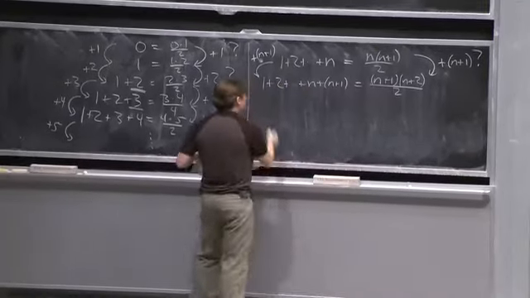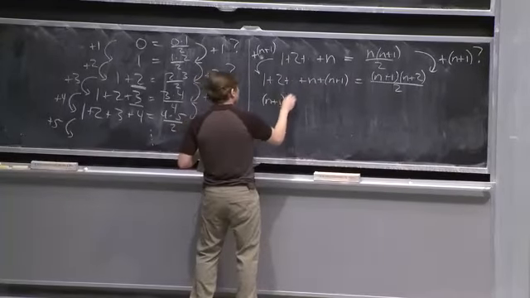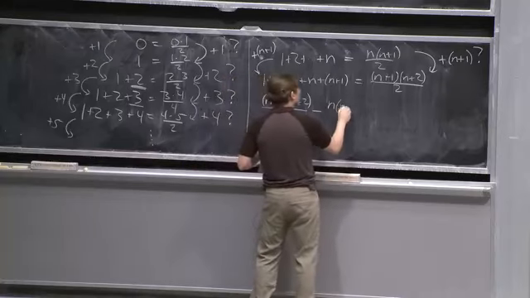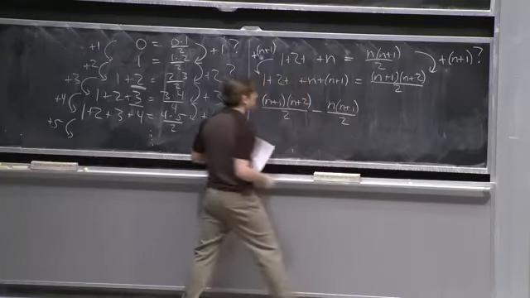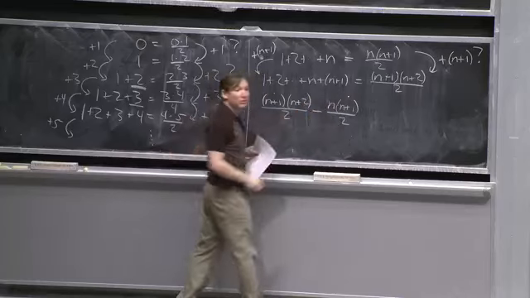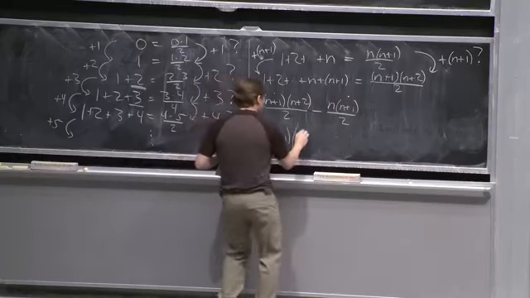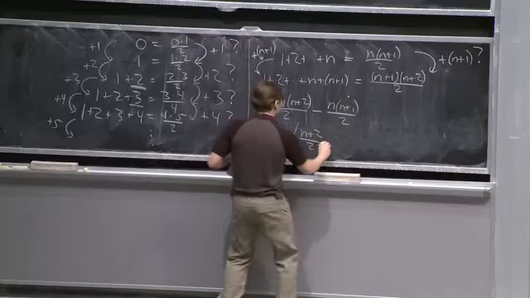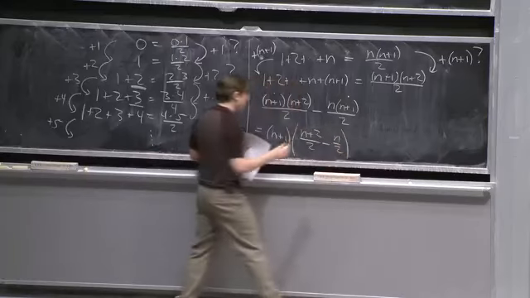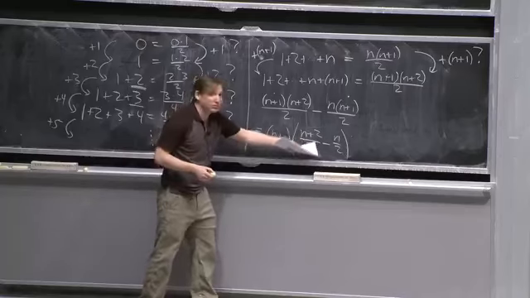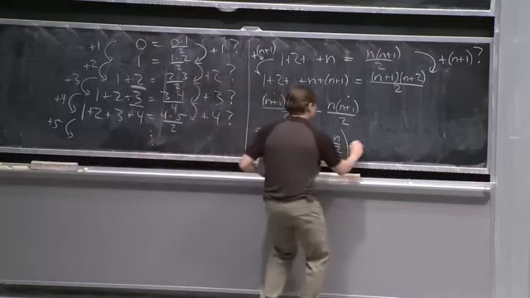And we can check that. Let's see. n plus 1 times n plus 2 divided by 2 minus n times n plus 1 divided by 2. Well, we can factor out n plus 1 from both sides. That's n plus 1 times n plus 2 over 2 minus n over 2. That's looking pretty good. That's going to be n plus 1 times 2 over 2 times 1. That's just n plus 1.